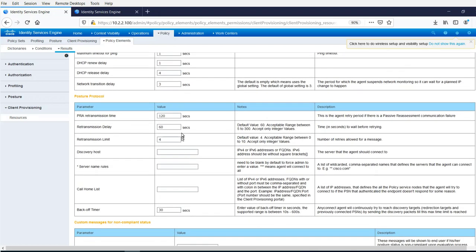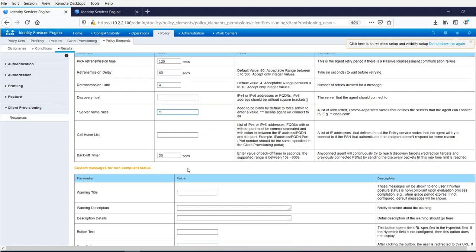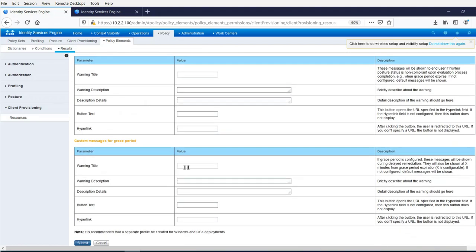And really the only thing you need to configure down here is the server name rules, and this allows you to specify which PSN servers the clients can connect to. By default you can just put a wildcard to allow it to connect to any of your PSNs that are going to be in use. That's fine. Everything else you can just leave as default and then hit submit.